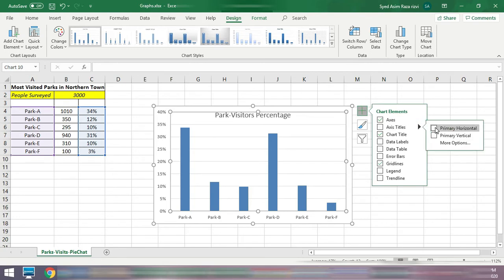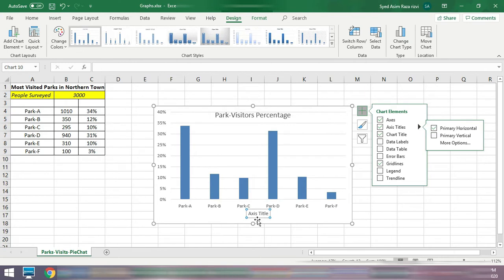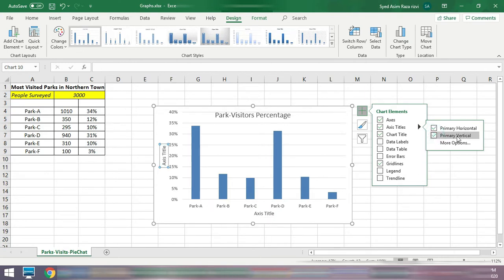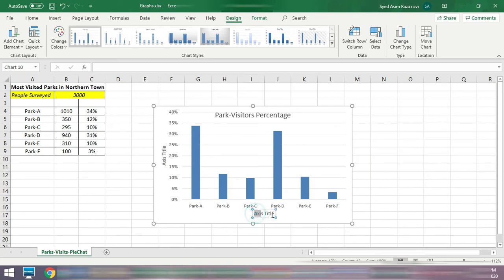Make sure this is enabled, at the bottom and on the left, the primary vertical axis title. So at the bottom and on the left, you have this. You can select and write here park names, or whatever you have.